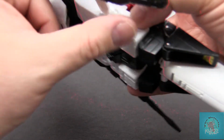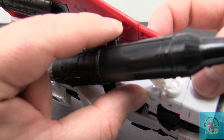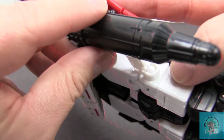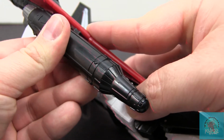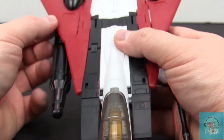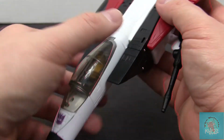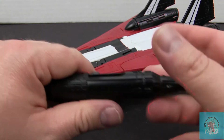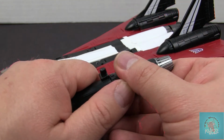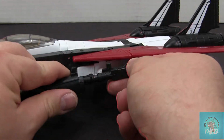And then on this rear wing back here, you have a notch right there, or a hole right there, for that slot. Go ahead and kind of peg that up in there. And for some reason, this wing on this side of my plane just does not want to tab in. But same thing with this side. Separate that. Run that in through there.